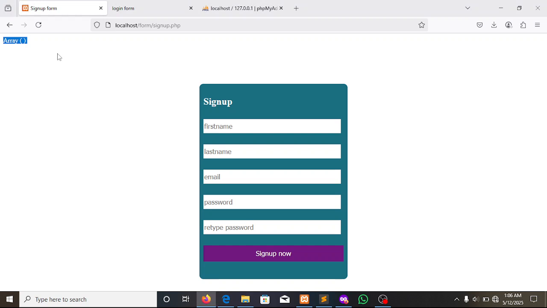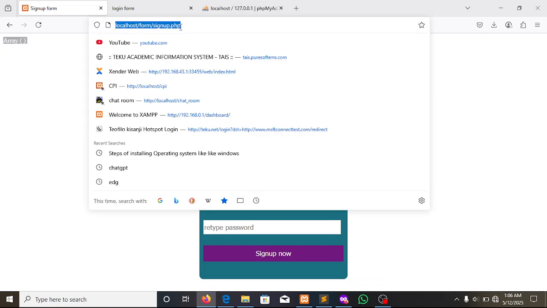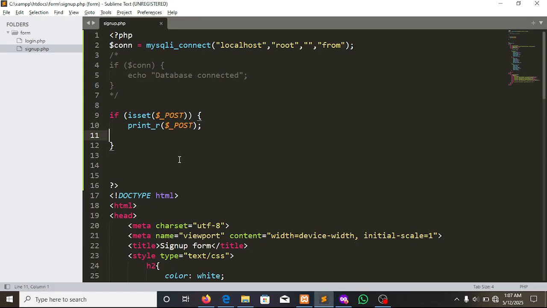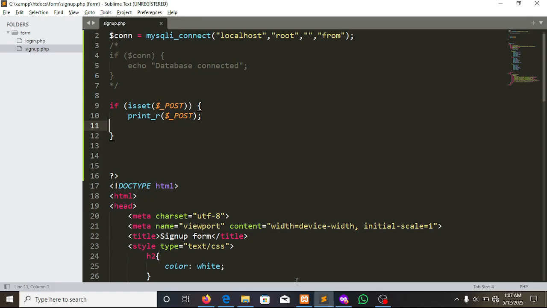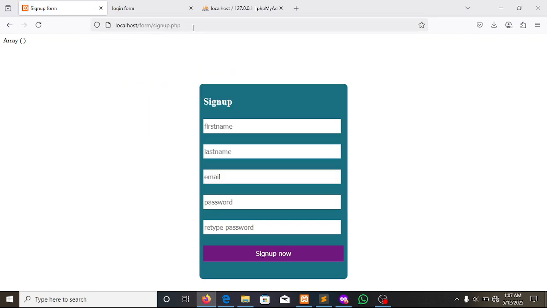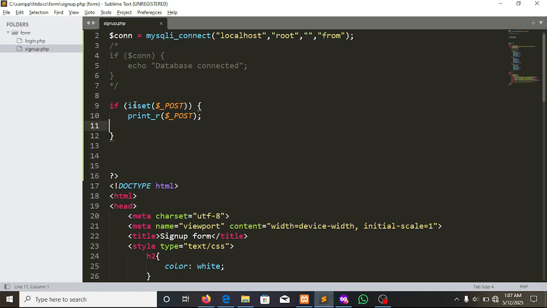So we notice that the array should disappear because nothing is posted. But why am I still seeing it? I don't know why. If it is set, I don't know why. But why am I seeing that.